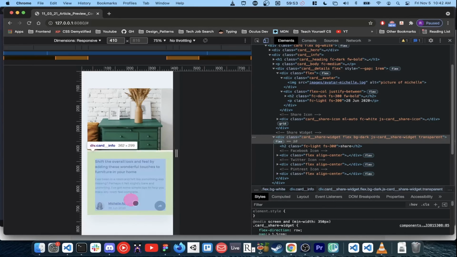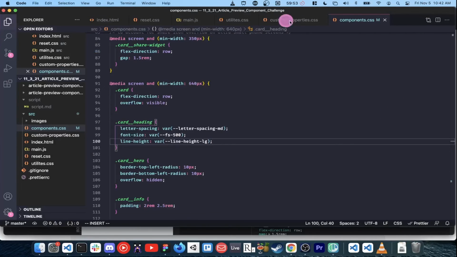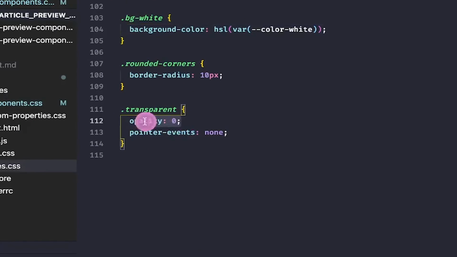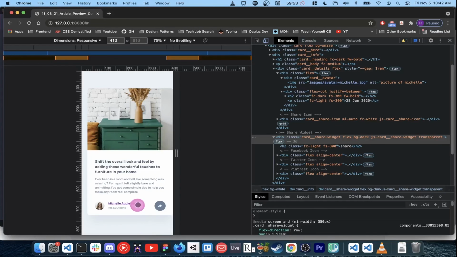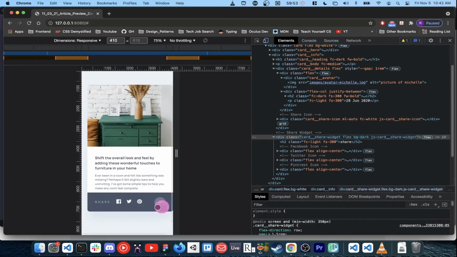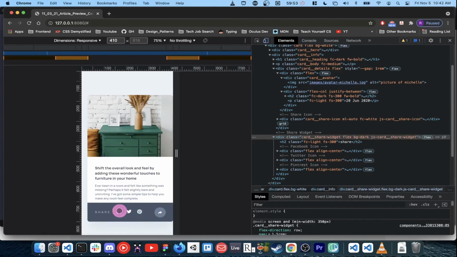So what I did, and I learned this when I was doing this, is that if you have, let's go to utilities class, if we have an opacity 0, but if you set pointer events to none, it won't have pointer events on the widget, but you can actually still click things underneath it. So that's actually a neat little trick I picked up while working on this. And then you can still click the icons, because when we remove that transparent class, the pointer events are turned back on also.